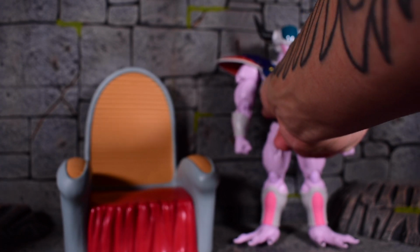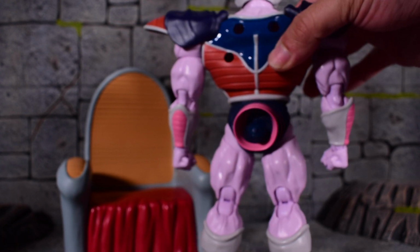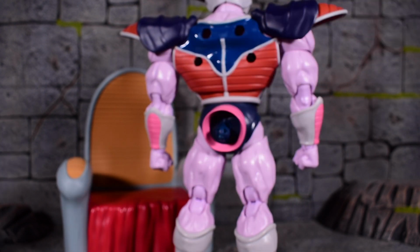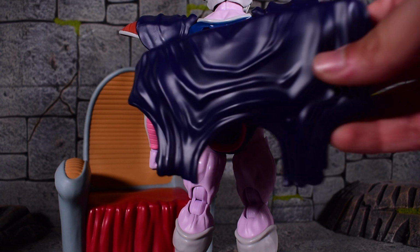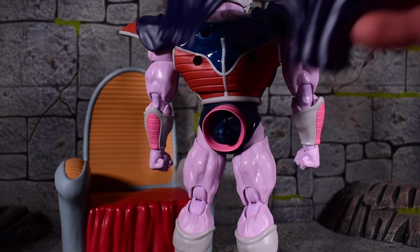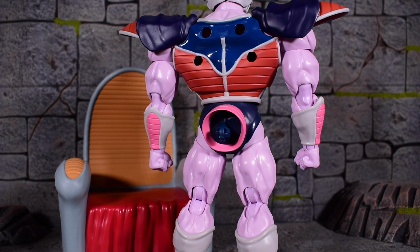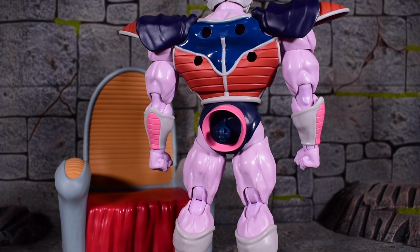Let me see here. That's right. So if you look at his back, you can kind of see the peg holes on the back right here. And you attach this part to the bottom. It looks weird, but this goes here because the tail will be right in the middle of that. And then this goes on top, so that's going to drape over that. So let's do that right now.